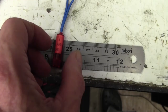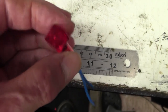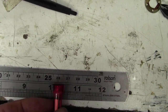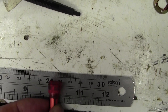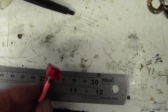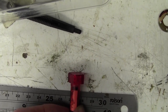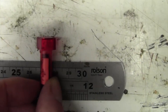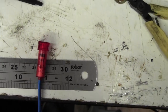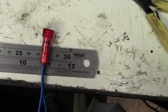Right, I've removed the lamp and it's a 6 volt lamp, a filament lamp of some sort. And what is it? It's exactly 1 centimeter square, really, with a diameter of 0.7 or something. So once again, I shall go onto trusty old eBay and see if I can find anything remotely like that.